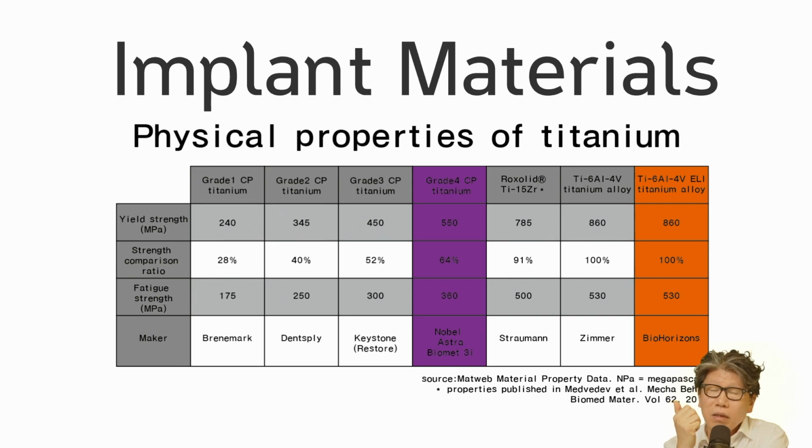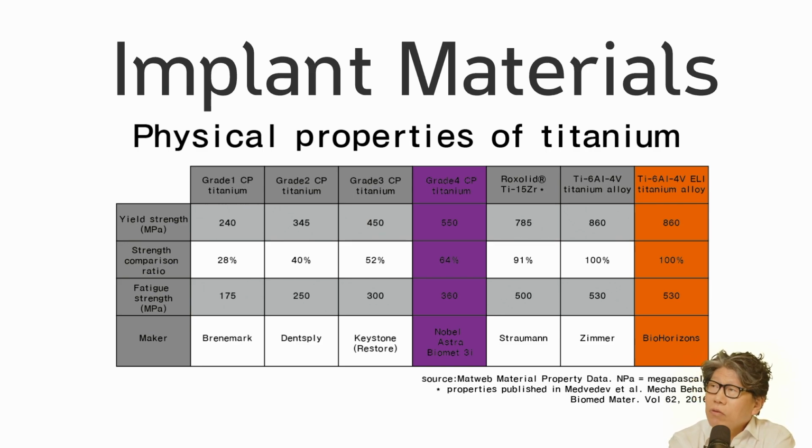What I mean is, historically, during the Egyptian period, seashells were used. There are papers that mention the use of seashells, and then there are stories about using silver, gold, and stainless steel, and later synthetic sapphire was also used. Many different materials were used like that, but eventually, with the emergence of titanium, implants began to be made primarily from titanium. So I'll talk a little more about titanium and then return to the topic of implant design.